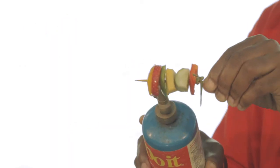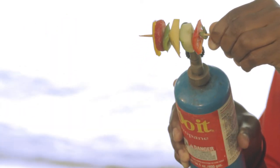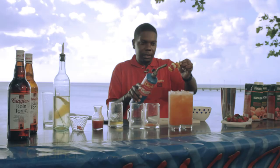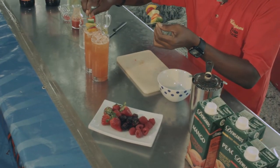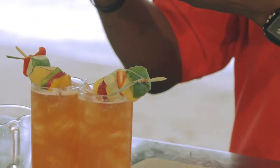I'm going to toast up my vegetable and fruit kebab very quickly — just a light toast on the outside of the vegetables and fruits. Now I'm going to garnish my cocktail, and last but not least, I'm going to drizzle some honey with fresh lemon juice and fresh dill just over my garnishes. It's not a problem if it goes into the drink — you're still going to get the same great taste.